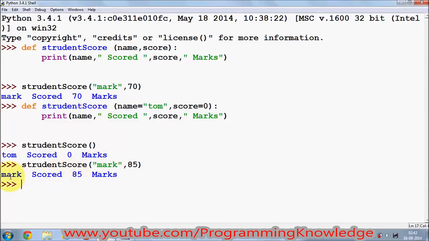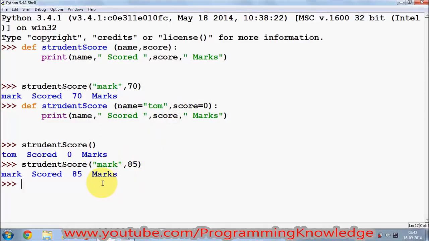you can see it's printing Mark scored 85 marks. So it has overwritten Tom with Mark, and the score is overwritten by 85, right? Now you can choose to pass the first parameter and skip the second.